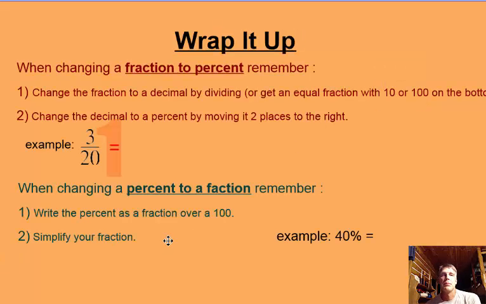Alright, let's wrap this up here. When changing a fraction to a percent, remember there's two steps. Change a fraction to a decimal by dividing, or you can do it by trying to get an equal fraction with a denominator of 10 or 100. Or the quick way is just take top divided by bottom.